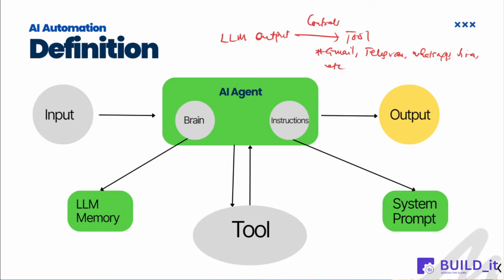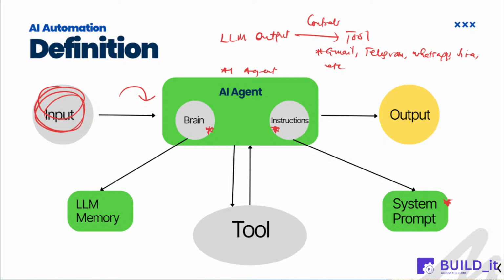Now, I have a diagram here. Let me quickly explain this diagram. Then we see the raw part of it and we see how we can apply it in what we are doing. Good. Now, first, this is the AI agent. The AI agent accepts an input, right? Now, when this input gets into the AI agent, it has a brain and then it has instructions. Now, these instructions are also known as the system prompt because we defined what a system prompt is.